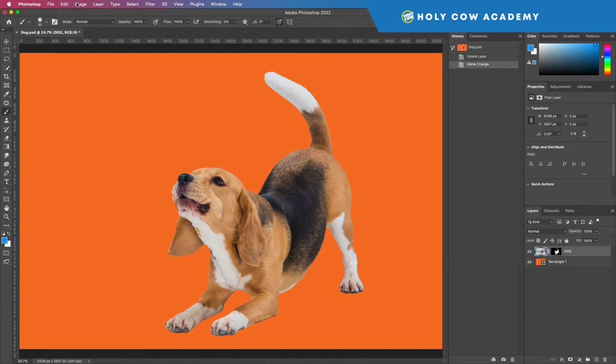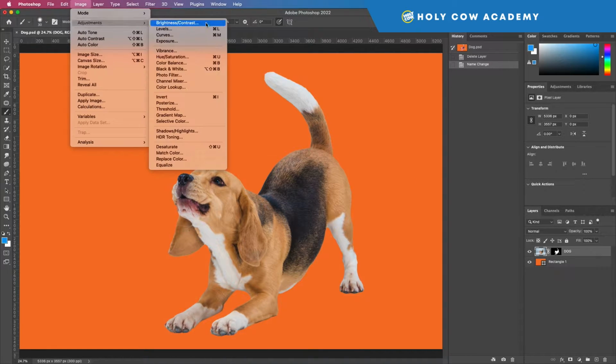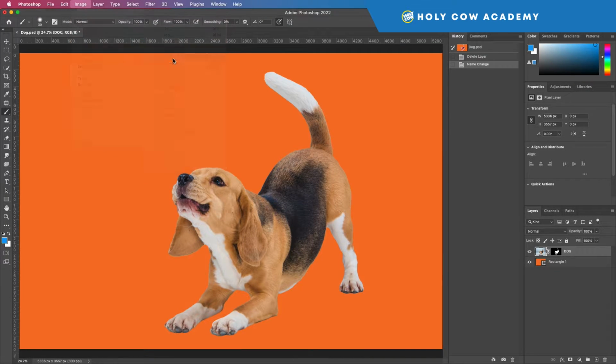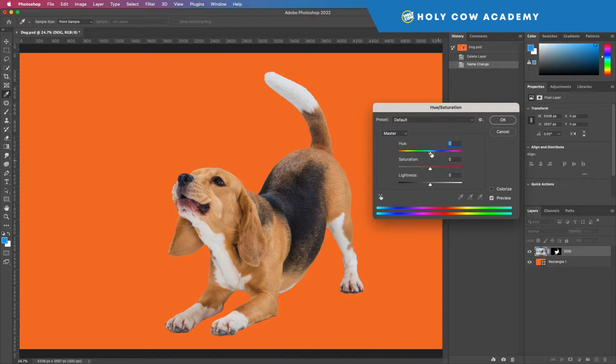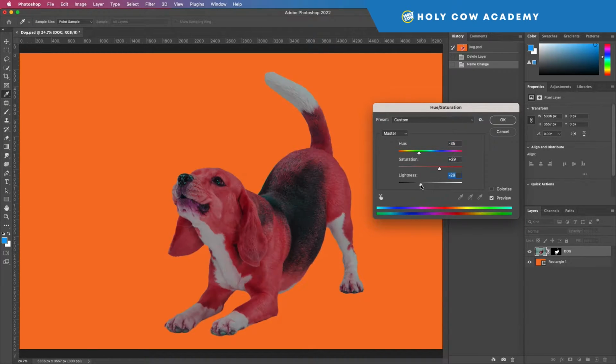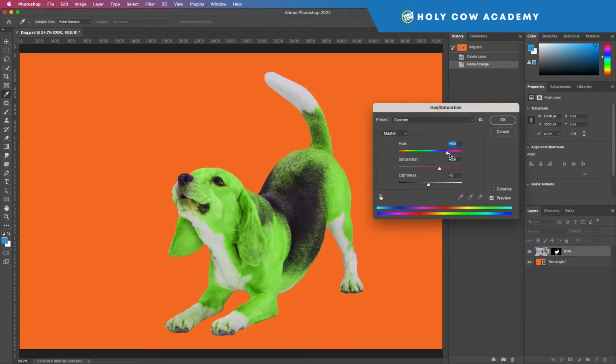And I'm gonna go to image adjustments, and in here I can adjust the hue or change the color of my dog. Just make them a little more red, and just play around with this a little bit and have some fun.